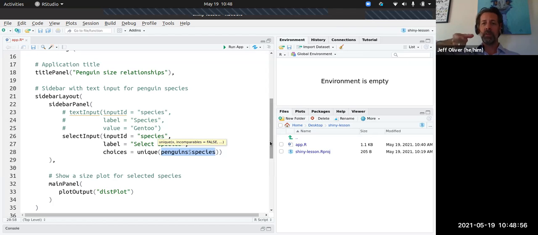So we take that whole species column and pull out only the unique values. That is, we pull out Gentoo, Chinstrap, and Adelie. And those will be the choices, those three things. Now, if all of a sudden penguins has data for a fourth species, the emperor penguin, we don't need to change because we're making the choices based on those data.